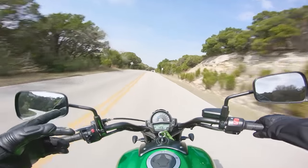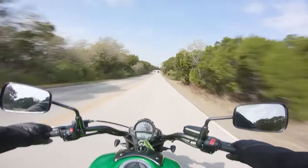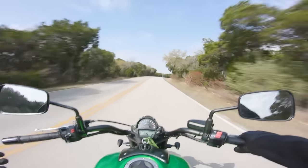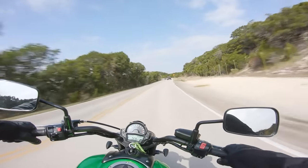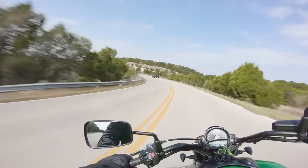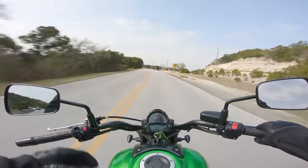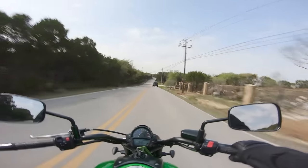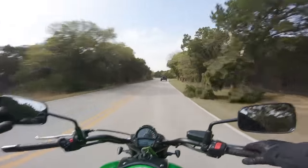The main thing that has surprised me about this motorcycle is how well it handles. This is a much better handling motorcycle than the Scout basically ever could be because of the skinnier front tire and the fact that this bike is essentially derived from a sport bike. Now, do not take that out of context. This bike is still not a super nimble cruiser. It handles fine when you compare it to something like the Sportster or the Scout, but it's no sport bike. So it handles better, but it's not the best.